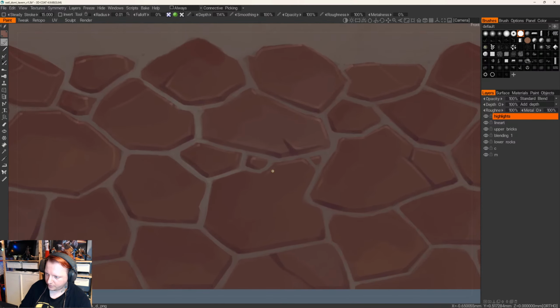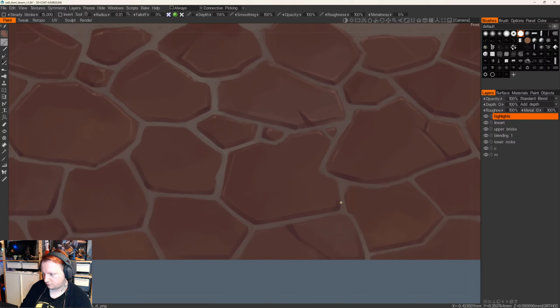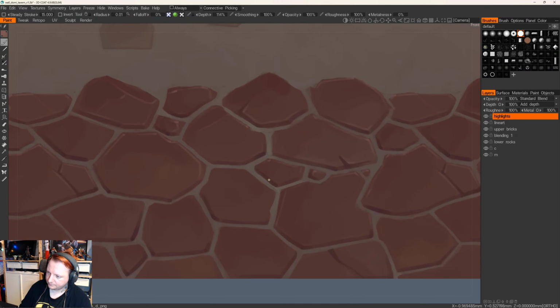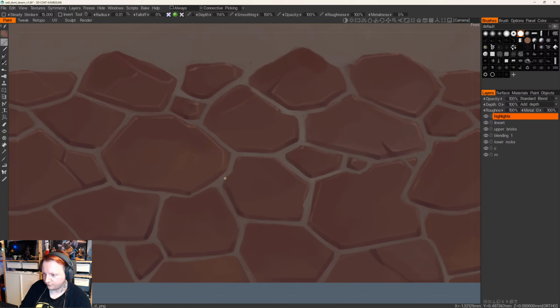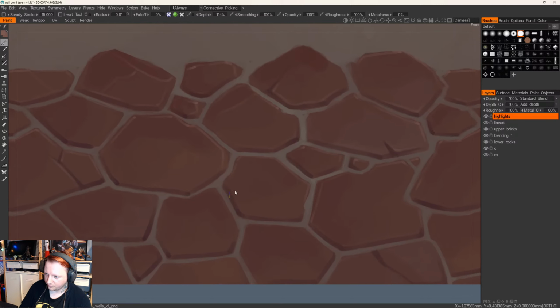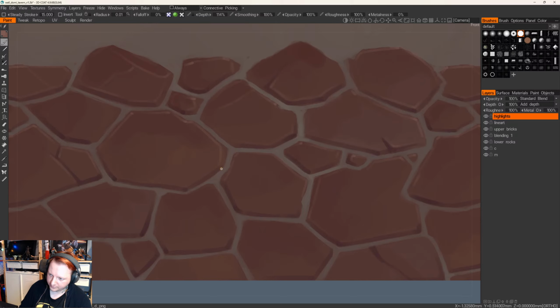Just a couple more highlights and we are good to go to the next stage. And I want to polish this wall very well, that will be repeated on the wall building.